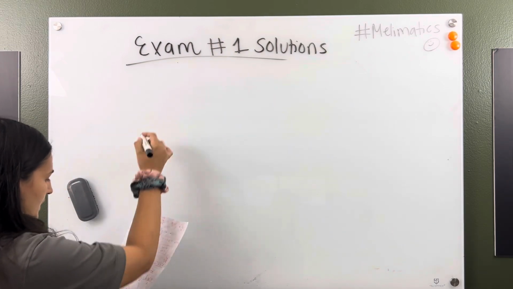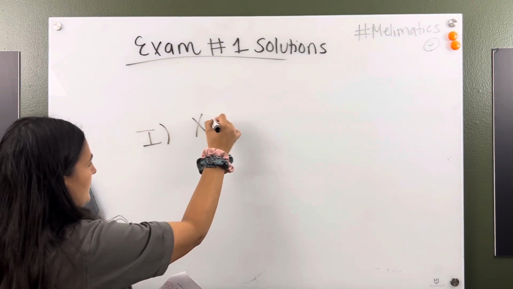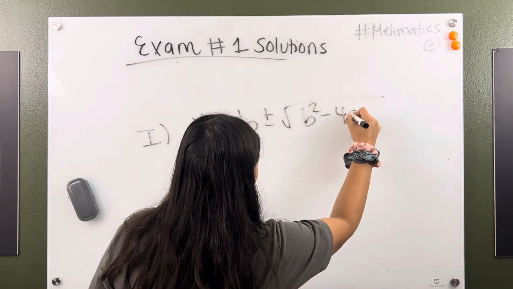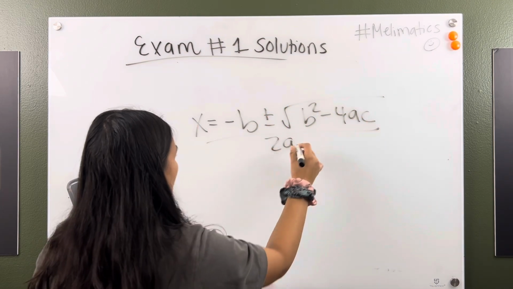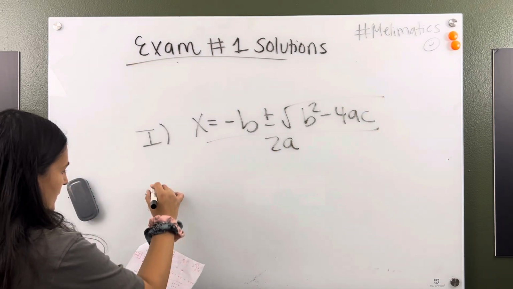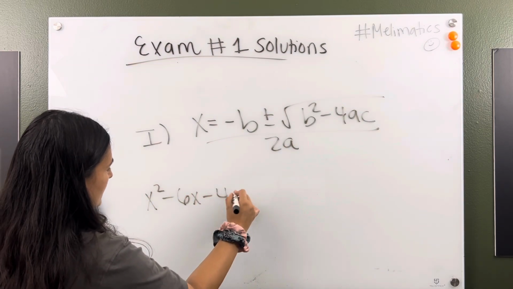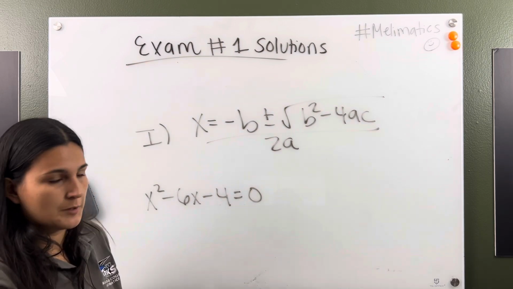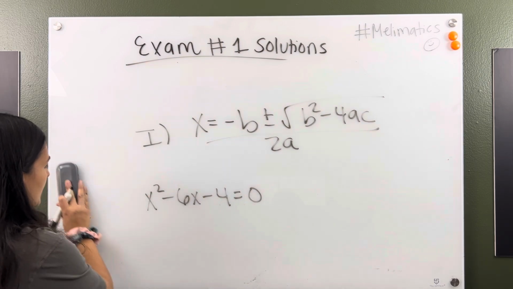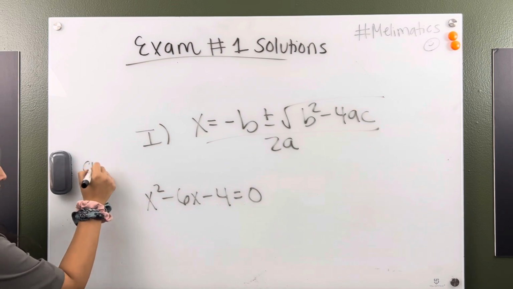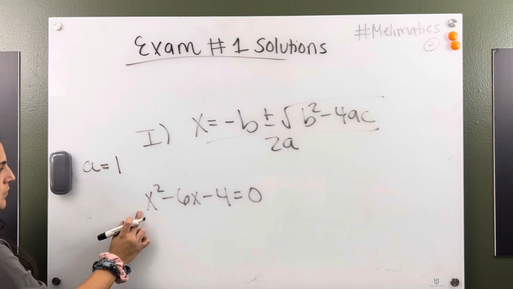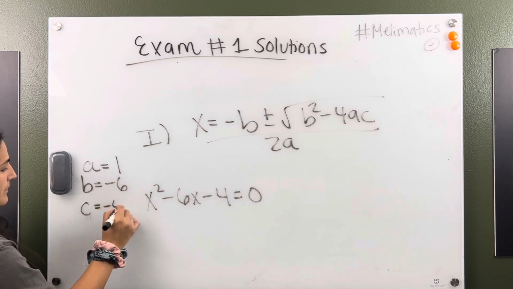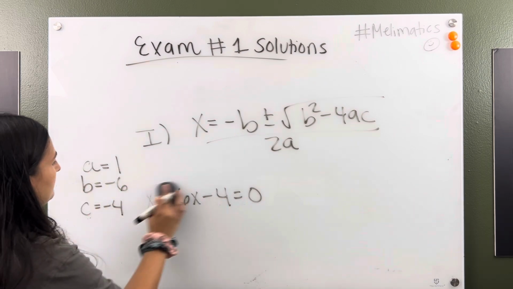Alright, so the next one we have is the quadratic formula. So again, you need to know the right formula, otherwise everything can get ruined. Here I have x squared minus 6x minus 4 equals 0, but I'm told to use the quadratic formula, not to factor. And even if I did factor, it wouldn't work. So I'm going to determine a, b, and c from the quadratic function. So a is the number in front of x squared, that's 1. B is -6, and c is -4. So now all I have to do is plug in.